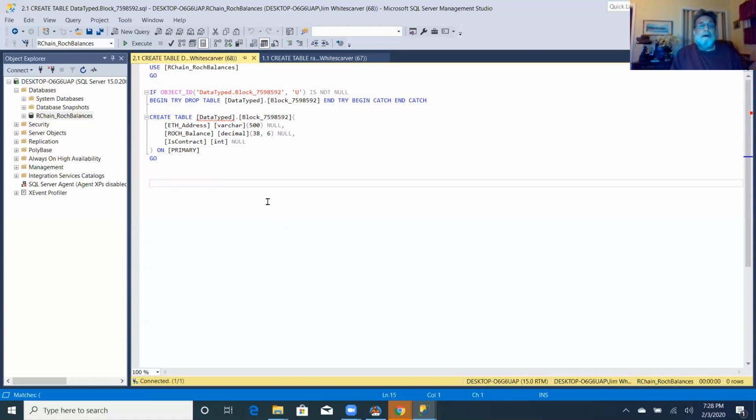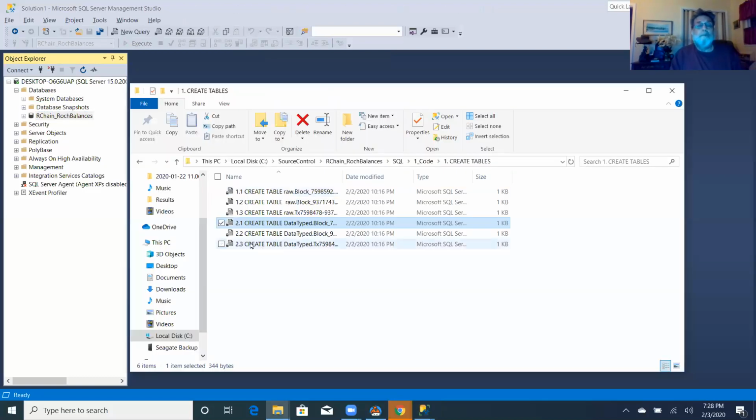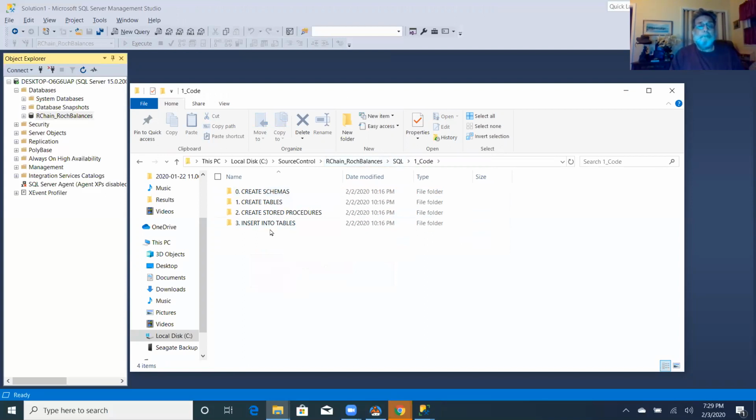So if you close that down, and then go back to the File Explorer window and go up a level, because I think we've covered creating our tables, to code. So into code again. Then the next thing we've got is create stored procedures.